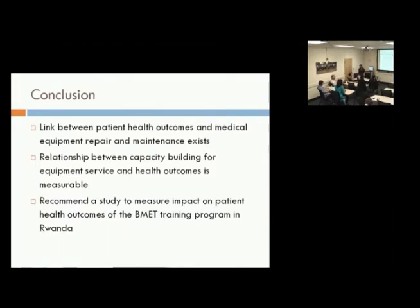That's an excellent point. And as I said, I will spend the next few months developing these. Say the question again. Oh, I'm sorry. Yes. So the question was, have I considered all of the other factors that affect these patient health outcomes, including drugs, providers, everything? And that's an excellent question, and those will all be things that we need to consider carefully while we're designing the studies. As of now, no, I have not started down that path. That will be high on my list of things to look at.